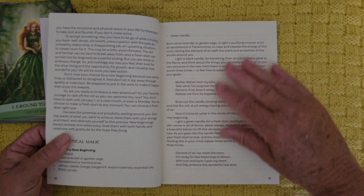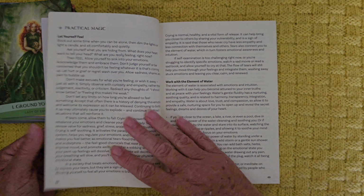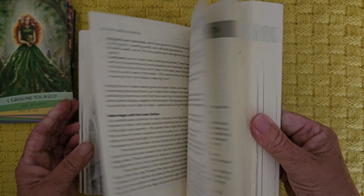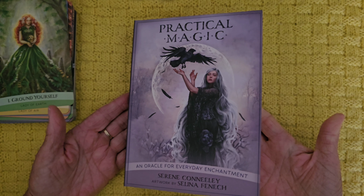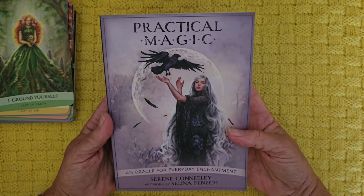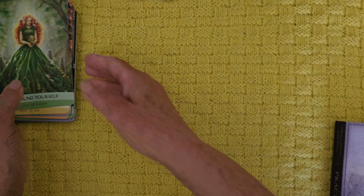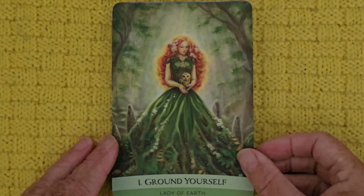Is that the same for every card? 1, 2, it is. Wow. This is a guidebook. This is a guidebook. What? This is incredible. This is absolutely incredible. This is something I could work with all year round. Oh my days. I can't believe it. This is amazing. Do I need the cards or just read the book? I don't know. The cards are nice, but I don't even know if you need them really, looking at that book. So, needless to say, I'm not going to pull a card and read the entry because it's like mahoosive. I might read extracts. Anyway, let's just have a little look at the cards.